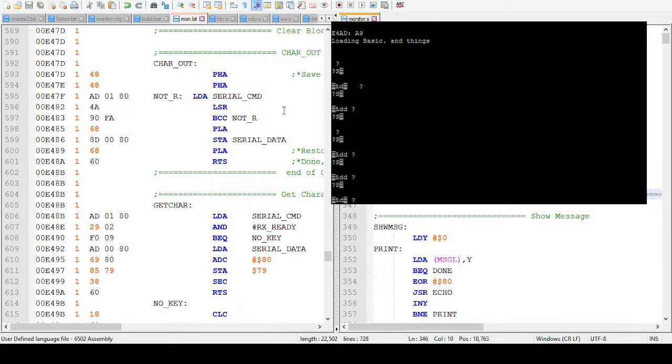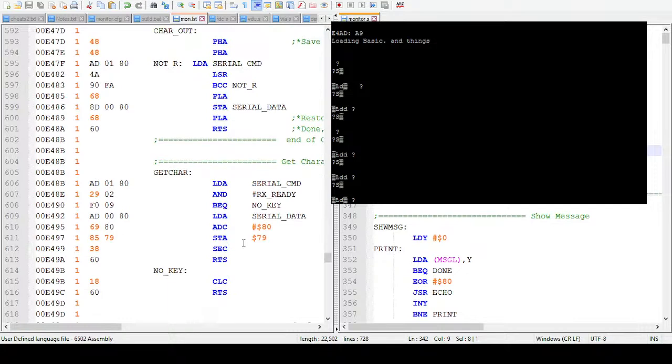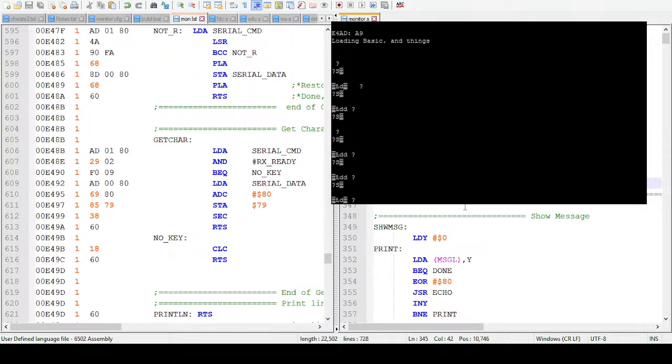So echo and character out. It is pretty much the same, except we do not have the AND 7F. The data coming from it is pretty much the same. The main difference is in the get character here.